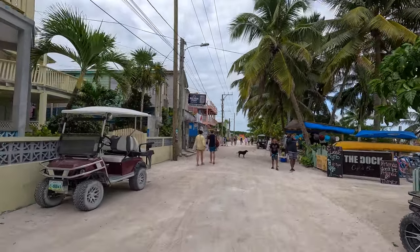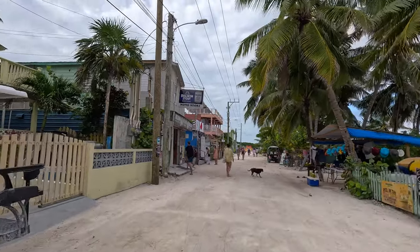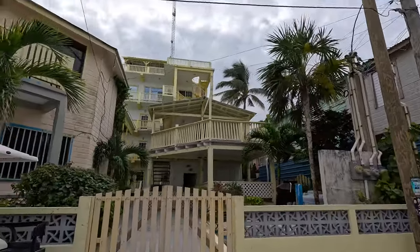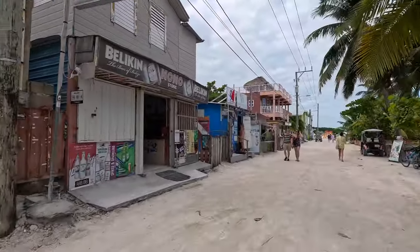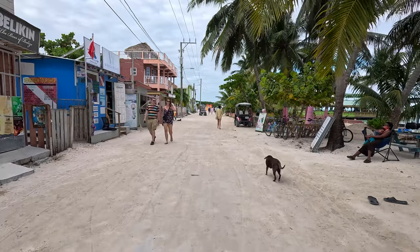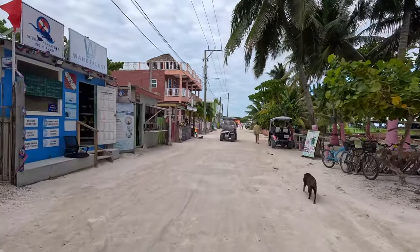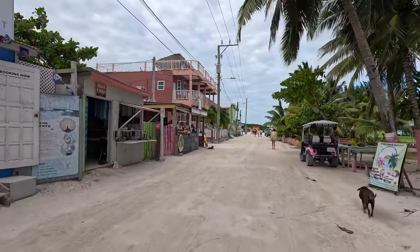And I believe a lot of people come. I am not a scuba diver, so take anything on that with a grain of salt. But I believe a number of people come to get their scuba certifications in Belize. That is what I've been led to believe, but verify that before you decide to come to Belize for that purpose. But I do believe that this is a good place to do that. So you'll find those people as well.